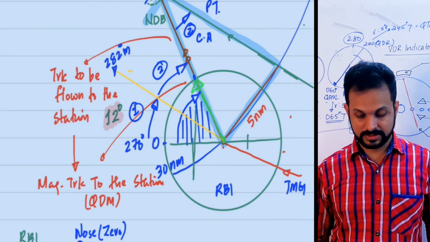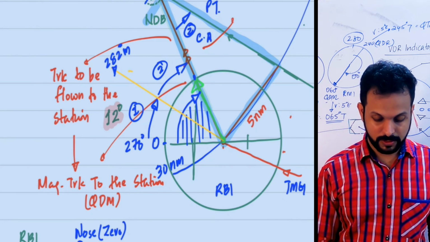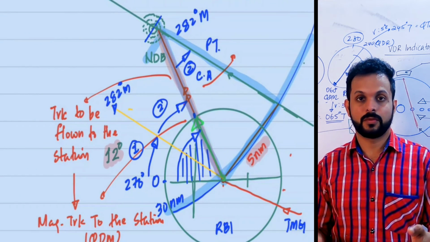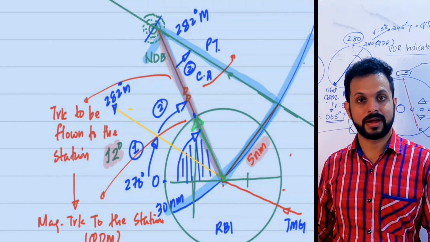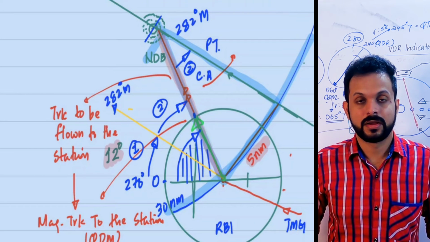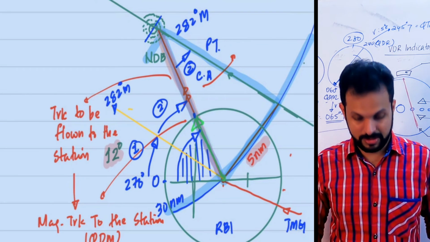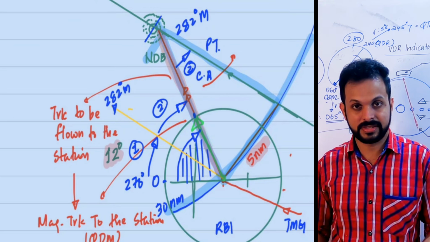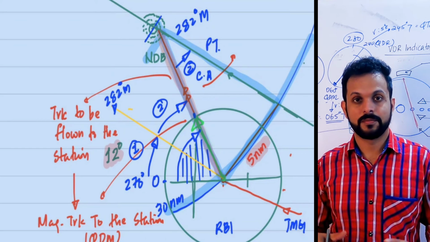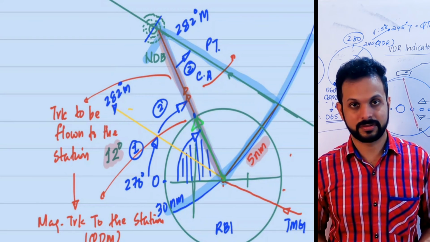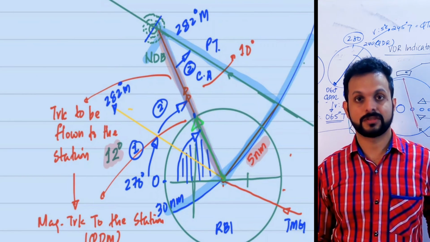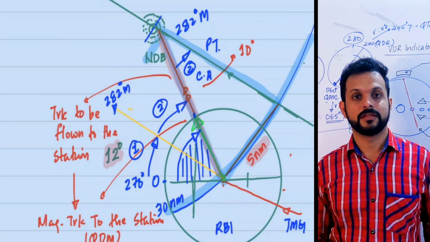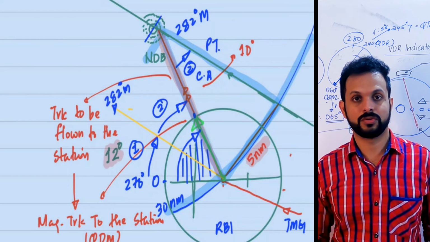And if you apply 1 in 60 to this triangle to find out the closing angle, see over here, it's pretty clear that 1 in 60 says, if you're off by 1 nautical mile over 60 nautical miles, your error is going to be 1 degree. Closing angle or track error, 1 degree. So we have 30 nautical miles distance here, off by 5 nautical miles. The closing angle is going to be 10 degrees. So you can find that straight away as 10 degrees, or if you want to apply the equation, then you can use the equation as well. Let's try doing it using the equation as well.